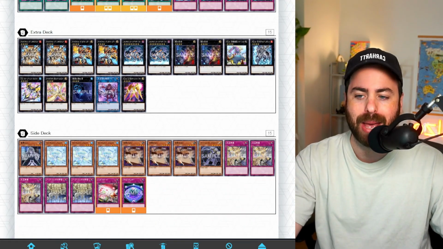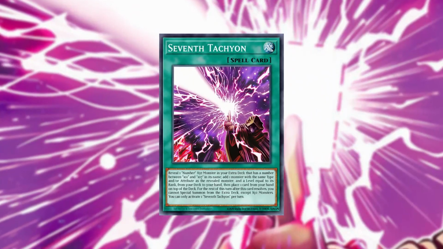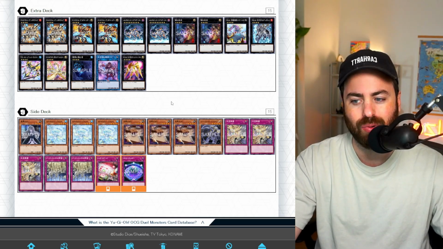And this is the meta deck, right? We see Scythe here, which can be accessed with 7th Tachyon. You can search for it, and then you can set it on your field and pop it with your Detonator, or just pop it in general, probably with any other card. And of course, they're also playing Sanctum.